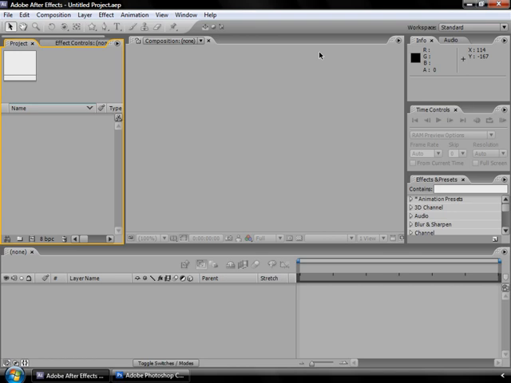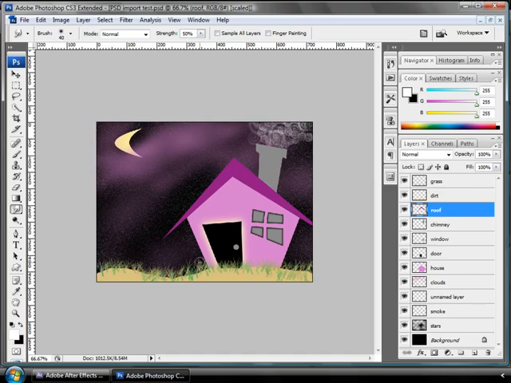Okay, so this first movie in this chapter, we're going to look at how to bring in Photoshop files. When we import movies or audio or still images, it's basically just one click. You double click in the project panel, you import, you just bring it in. It's no big deal. But when you're bringing in a Photoshop file, there's actually a whole heck of a lot more to it. I'm going to start here in Photoshop with this PSD import test.